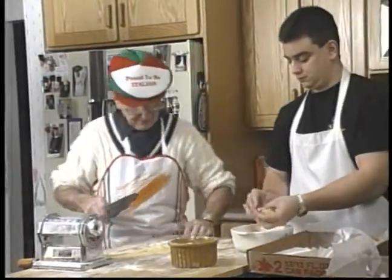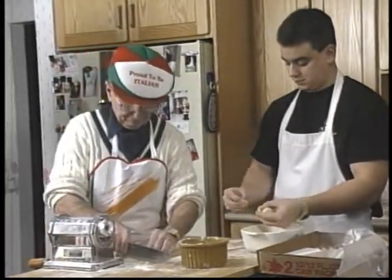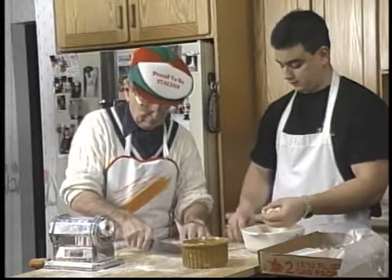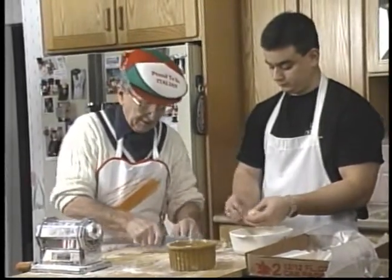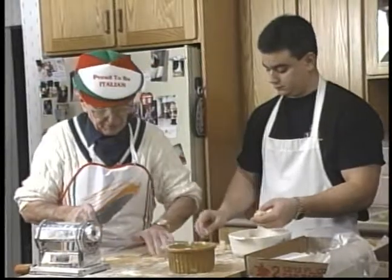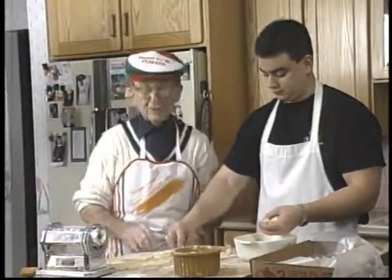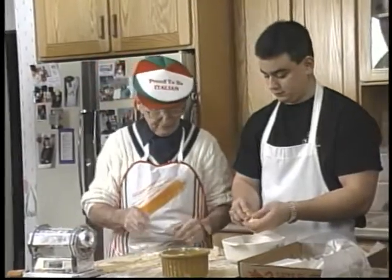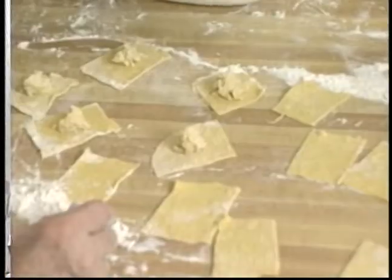You fill these. It's a nice feel when you're doing these at home. If you have a family, your little children can help you to make them, because they enjoy doing this, cooking and helping their parents.